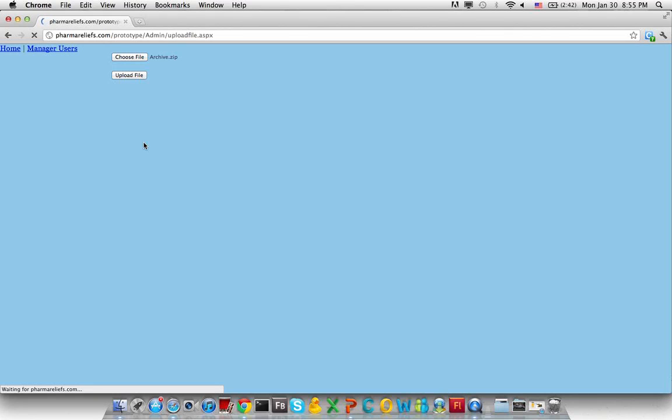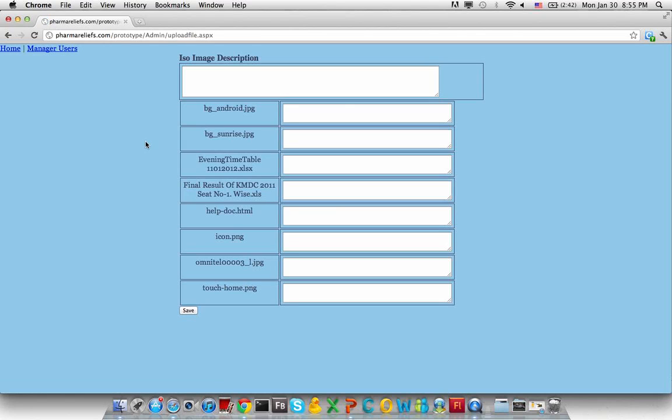Whenever a zip file or ISO file is uploaded, it will be extracted and all the files found in that zip will be listed. The first field here is for a description of the overall image file. So let's give some description. This will be used as a search term for this image file.